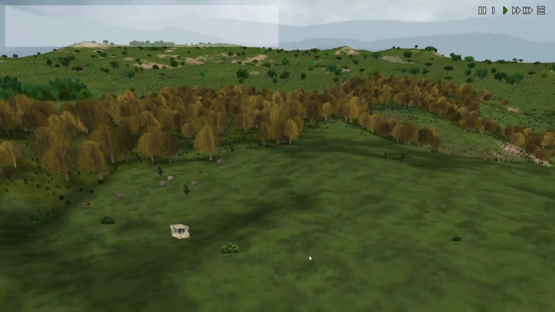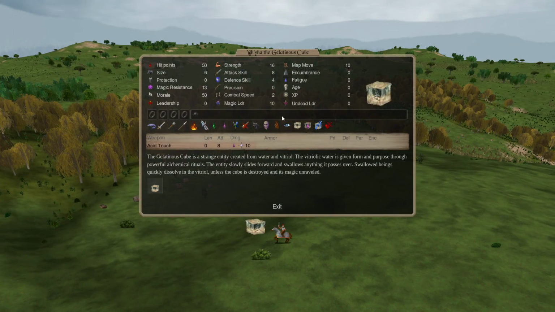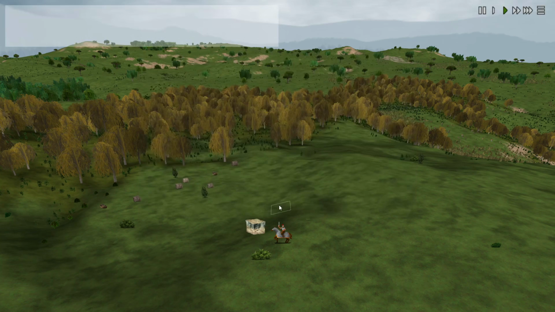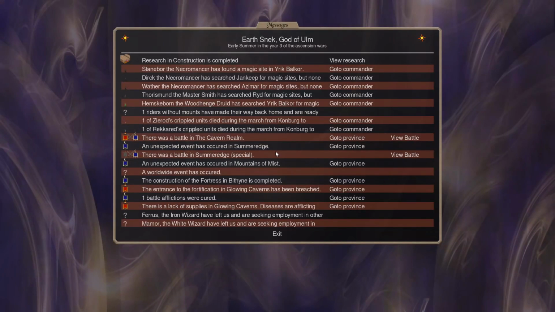Special monsters. A gelatinous cube. Oh, you are very, very dead. So these gelatinous cubes are very, very dangerous. A lot of hit points, no protection, but they will just trample you if they can. They also are immune to stun, and if somebody hits them with something shorter than a spear, they'll get splashed by acid, so they will hurt themselves. So we're going to see our commander get absolutely devastated and eaten by a gelatinous cube.